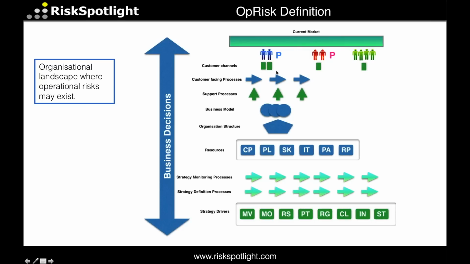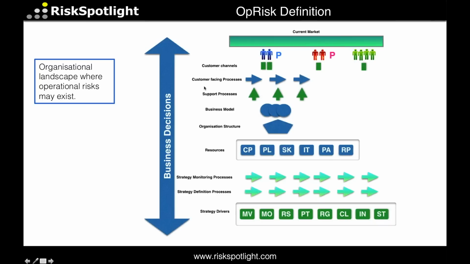And then of course we have various channels. We may have branches where customers can come and buy the products. We may have an online presence. We may have financial advisors who resell our products and services. And again, there will be different operational risks across each of those channels. The operational risks you may have for a branch may be very different than the operational risks you may have if you have lots of financial advisors reselling your products and services to your customers. So you may also want to use that angle to identify if there are any operational risks there.